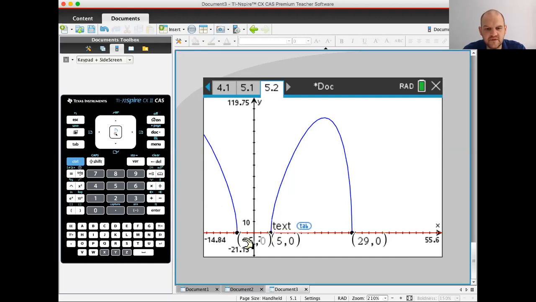So this is telling me if the side is 5, the area will be 0, which means you don't have a triangle. If the side is 29, the area will be 0, which means you don't have a triangle. Anything between 5 and 29, though, works. So what I'm going to do is I'm going to switch over to the notes and kind of like show this, I guess. It seems like it should ask you for the largest possible, but it doesn't, so that's okay. So let me switch back over to the notes.